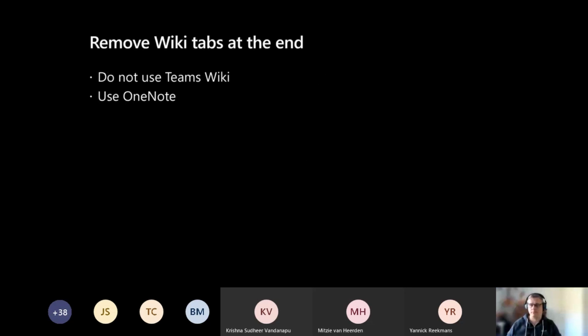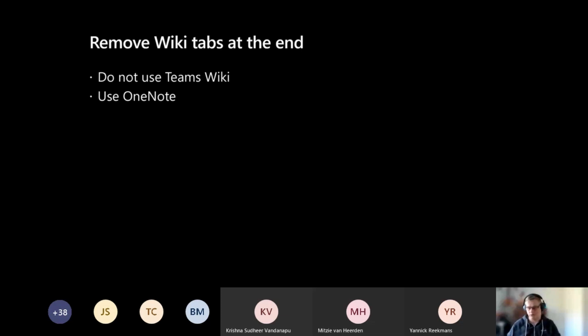And something about the wikis. Don't use Wiki. There have been so many examples of people filling everything into the Wiki, and it's lightweight, it's really easy to use from Teams, and then somebody accidentally deletes that Wiki. What happens? It's removed from SharePoint without it ever going to the trash bin. So you don't get that information back. If it's information that can be rewritten, then Wiki is fine. But for anything important, use OneNote.